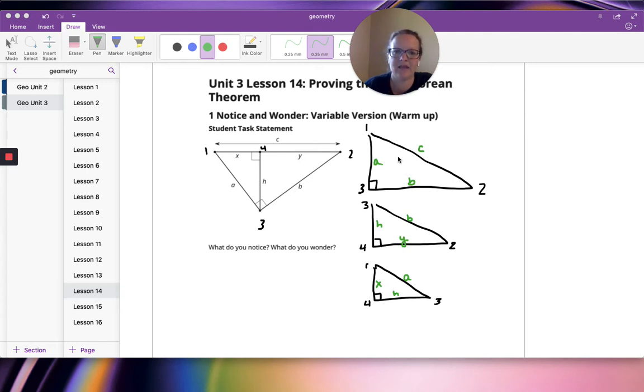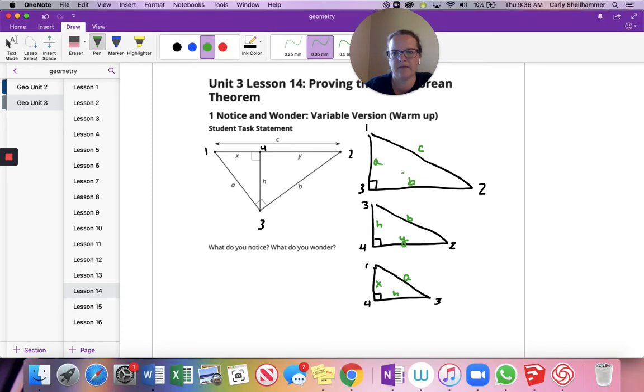If I look at the big triangle, I see that the Pythagorean theorem is given with a squared plus b squared equals c squared. Now, if I look at the medium triangle, my hypotenuse is b. And if I look at the small triangle, my hypotenuse is a. If I go back to the big triangle, my hypotenuse is c. So I look at that and I've got, whoa, that's a, b, and c.